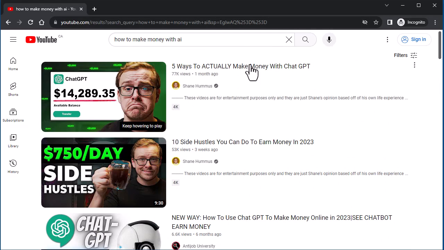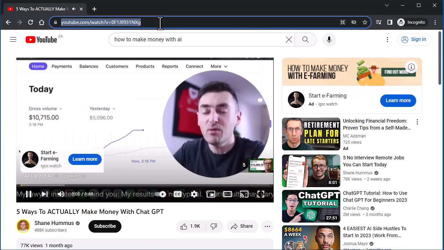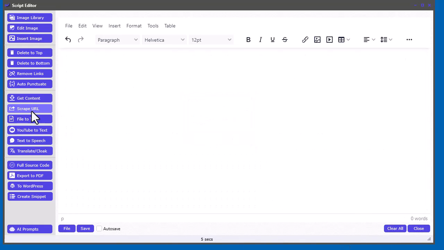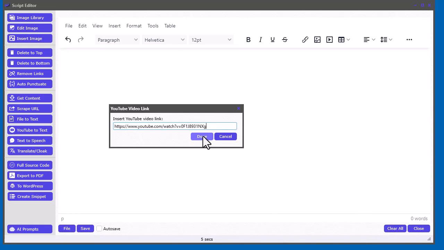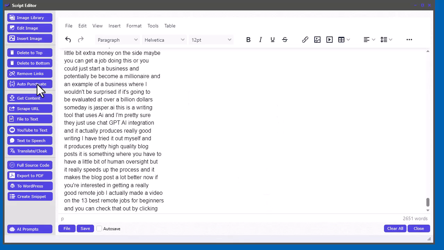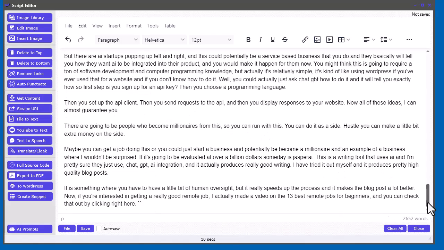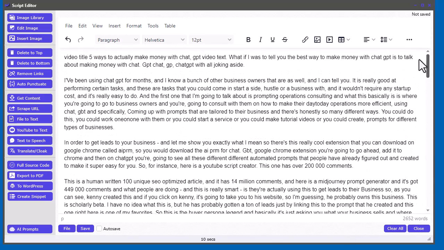So make sure when you're using, for example, this one here, I would take this one and now I can, let's clear that out and go here. And now we can go auto punctuate. Sometimes this can take a little bit of a while. There's 2,651 words. There we go. Now it's auto punctuated. A couple weird characters at the end there. And now we're fully ready to go and we're allowed to use this content.